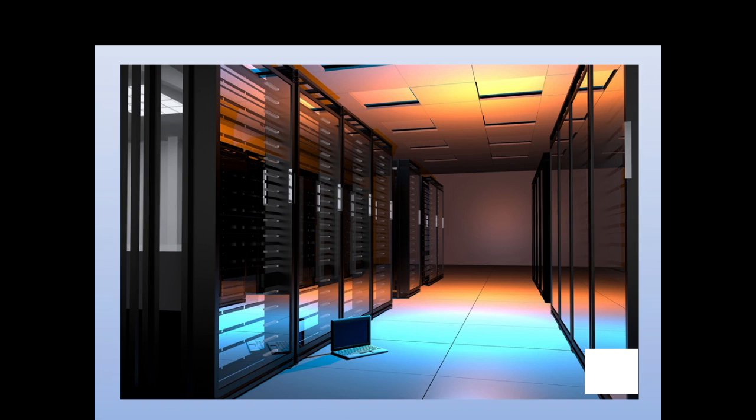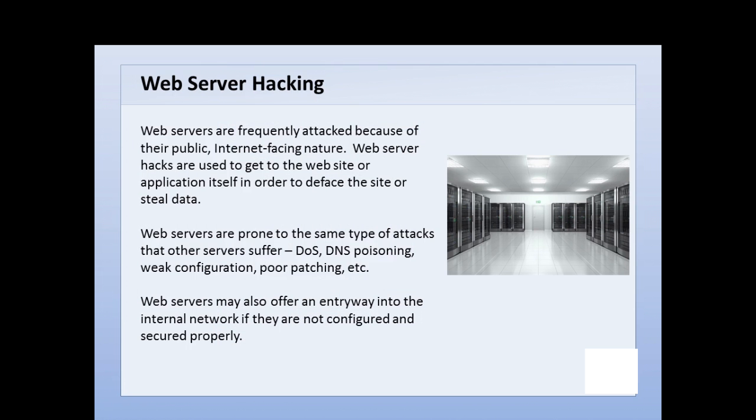And attacking a server is a lot like attacking another server that runs different services like DNS or SMTP and so forth. They're all susceptible to the same kind of attacks. Now, web servers are frequently attacked because of their public, internet-facing nature. They sit on the internet, possibly in our demilitarized zone, but they are accessible by people on the internet for a good reason. We want information to be out there. We want to be able to provide it to our customers and our employees in the case of remote applications that they might use to log their timesheets, for example, or access other data.